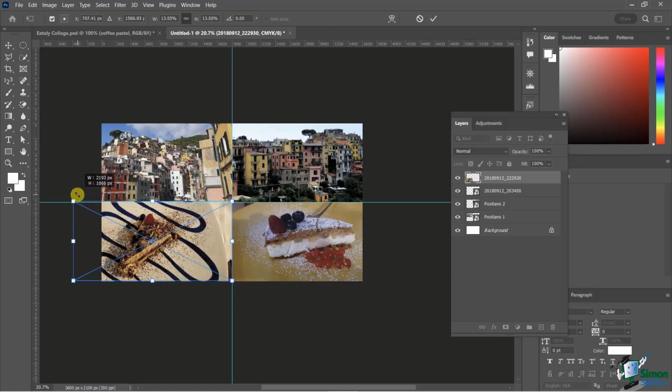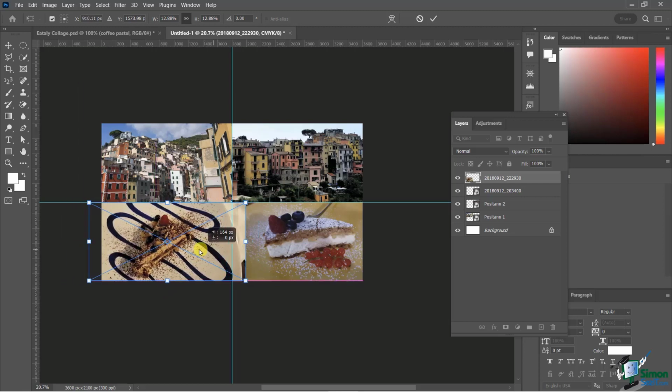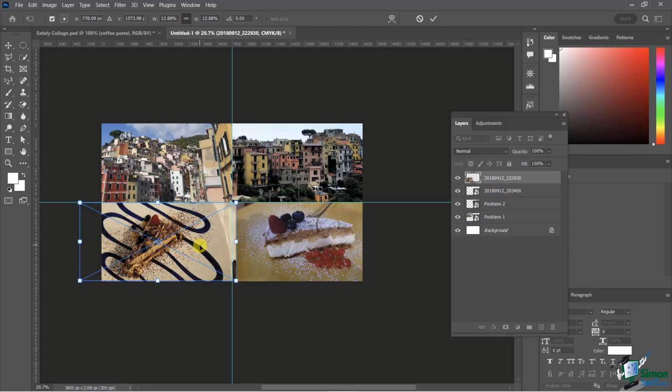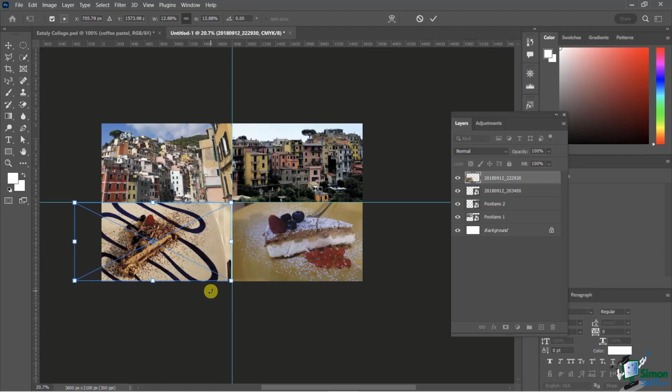Now, one thing to note too is that you can use your arrow keys on your keyboard to move around your objects. Because right now I'm just doing this, right? I can do that. Okay, which is nice. But you also may want to move it gradually. So let's just say this is over here on the left-hand side, and I just want to bump it a little bit because it's a lot easier to do. I'm going to use my arrow keys on my keyboard to do that. It's known as nudging. You can see I can very easily do that.